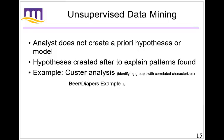Well, now they can maybe define how they give out coupons in a different manner, such that maybe they give coupons for diapers that are only available on Thursday. Well, what does that do? Well, it gets people into the store to save some money on diapers. They're normally already there to buy and stock up for the weekend. But while they're there, well, guess what they'll probably buy? Some beer, which is a very high profit margin item, which can be very good for the business, but it's also good for the customers because they get the diapers cheaper on the day that they want to buy them. So that's unsupervised data mining.